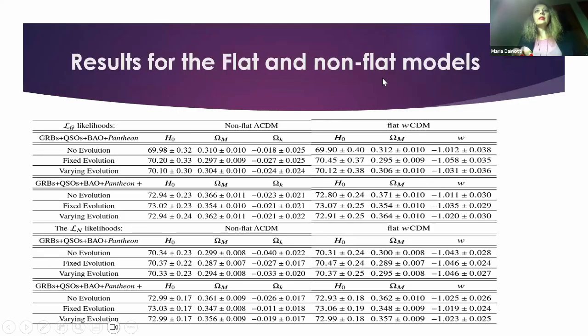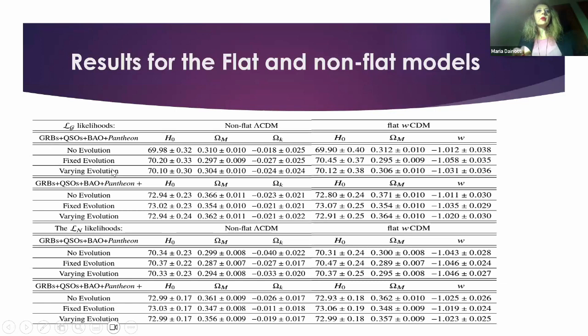But now, what are the consequences of using this new likelihood? So with LG, we indicate the Gaussian likelihood for the several probes. And in a moment, I will also tell you some problems or challenges that we face with gamma ray bursts, actually, to get them as cosmological standard candles. I will not have a lot of time to discuss the quasars, but of course, if you're interested, we can discuss during the question time or at another time.